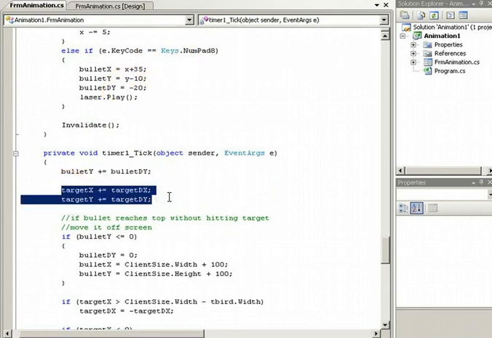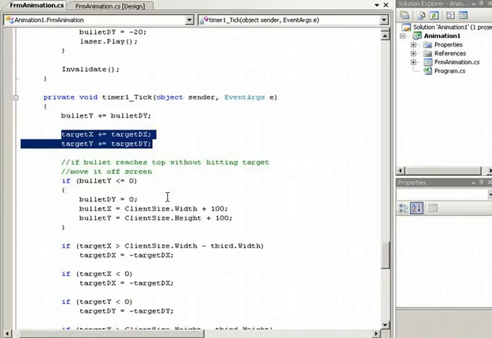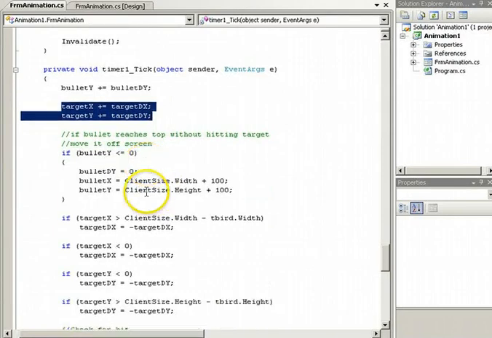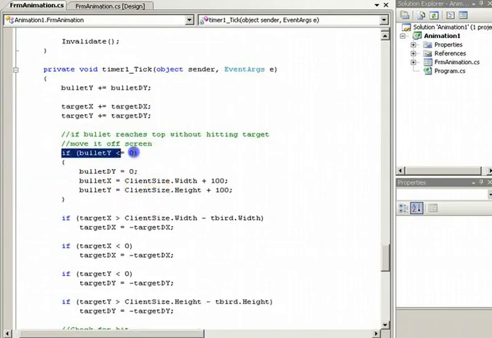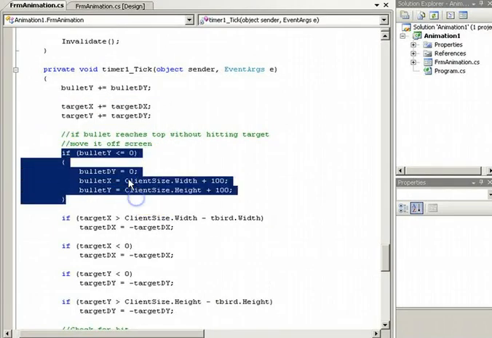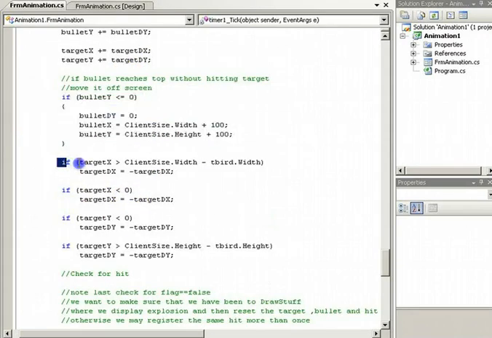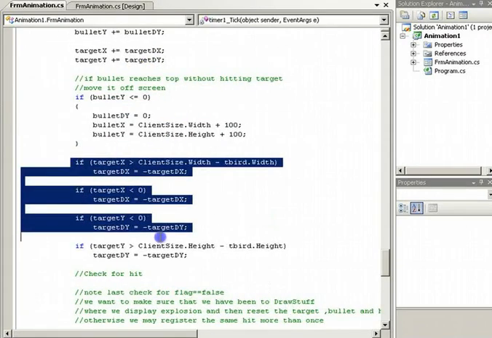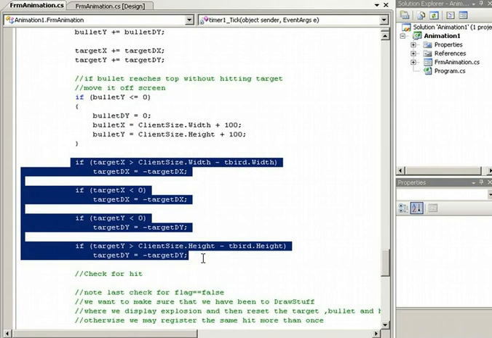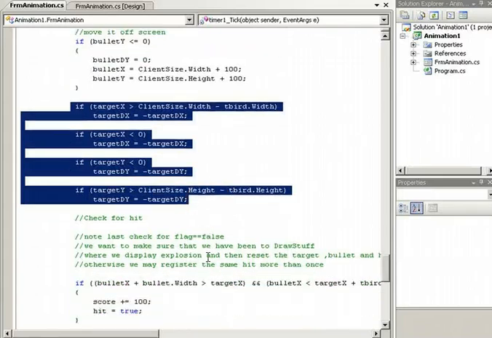These things, same thing. They're going to be constantly moving, and because they move a little bit over to the X and a little bit over to the Y, it almost goes like a zigzag pattern. Okay? Now, when you're moving that stuff around, you got to watch, like, where's the bullet? If I fire the bullet and it goes off the screen, I got to reset it back to nothing. What about the targets? The targets are bouncing off the wall like crazy. I got to worry about that. That's what that part does. It checks if you hit the left side or the right side or the up or the down part. And each time I make the target bounce the other way.